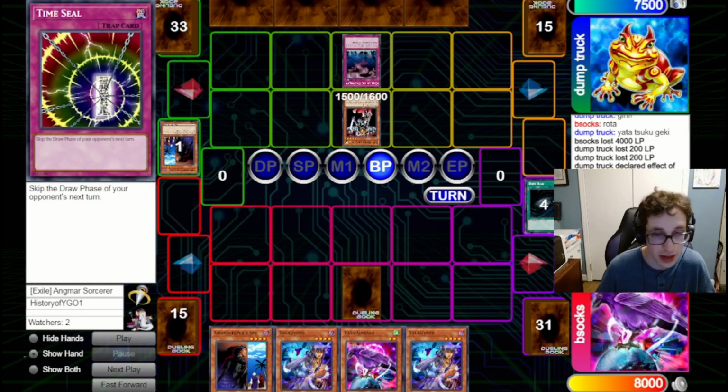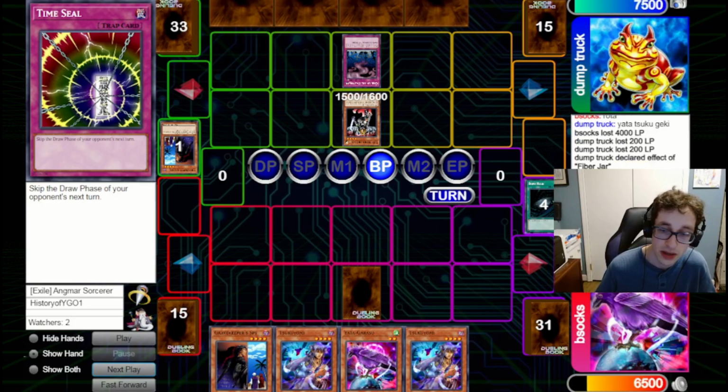We could have fired the Time Seal at the end of last turn, just to sort of stop them from getting a draw here, but I don't have a way to recycle the Time Seal yet, so I don't really think it's the most useful thing to do, especially because we don't have a way to clear the DD Warrior Lady yet. So we'll just take the 15. They're just going to pass back to us.